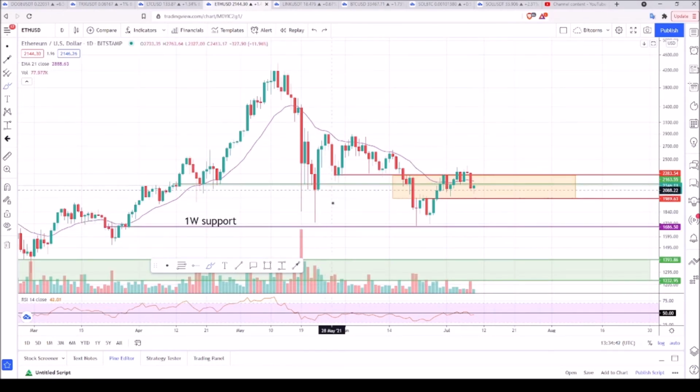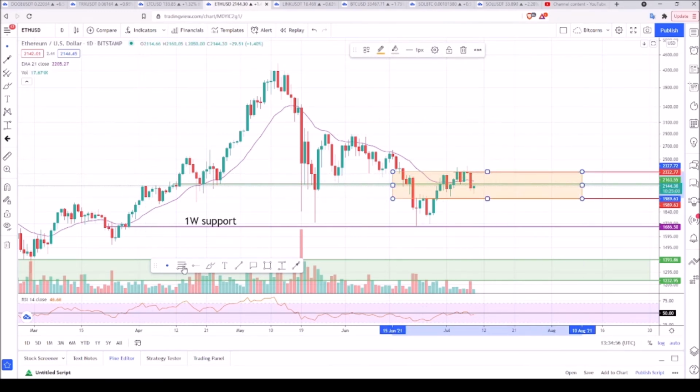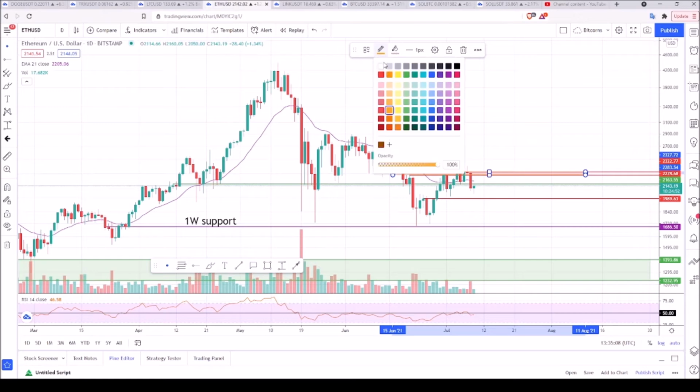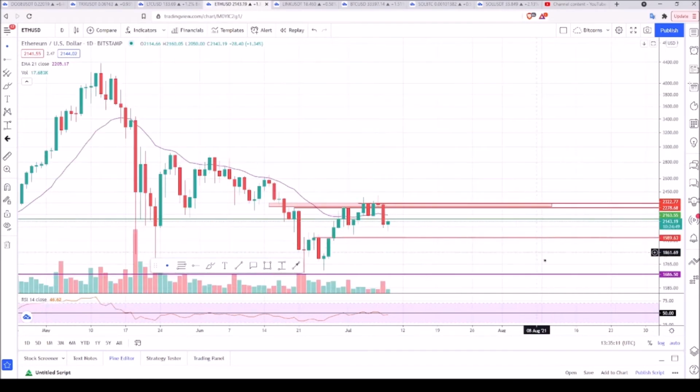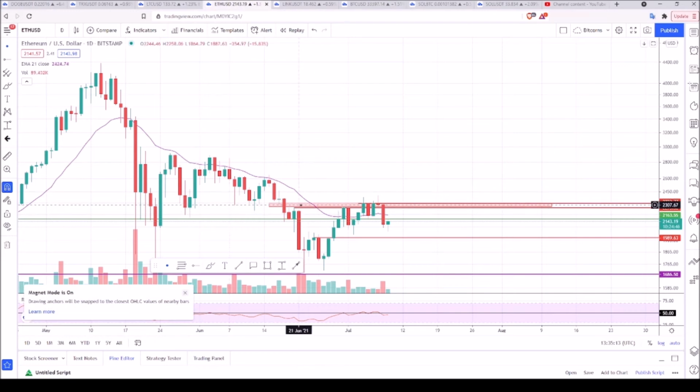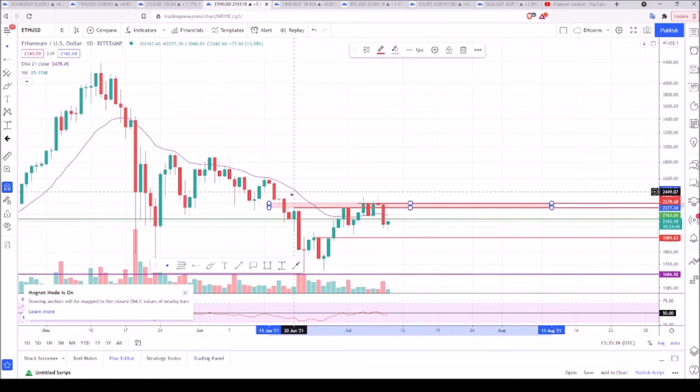You can see this pretty simply on Ethereum. We had our daily level, and we might want to update that for recency and just put this as our current support or current resistance. So whatever your bias is here, you can draw the tops of these and call this sort of spot your resistance block. And I think that's a fair enough level on the daily. Let's tighten this up just a little bit, and we will make it look pretty. Yeah, so I want that to be about there.